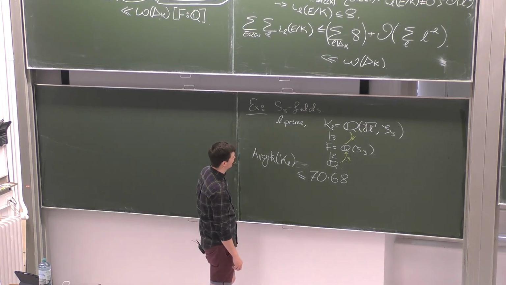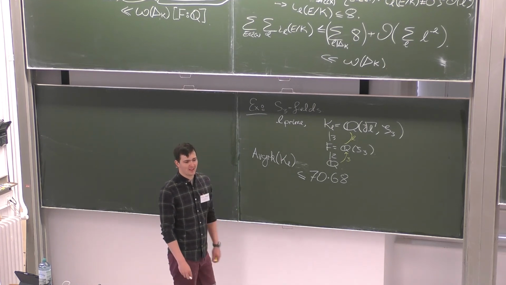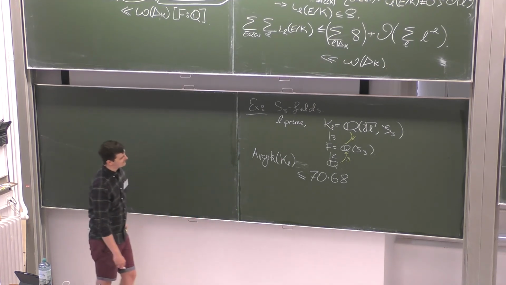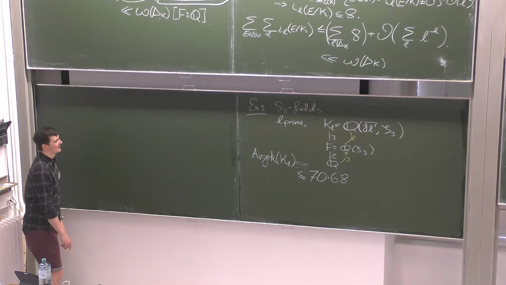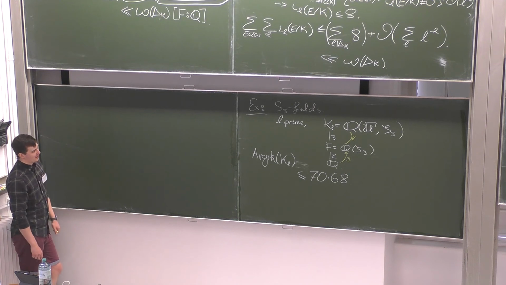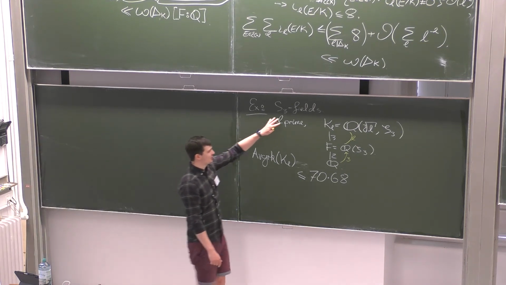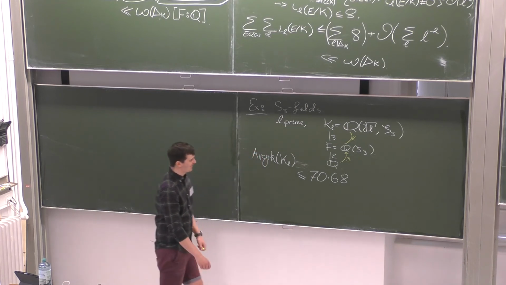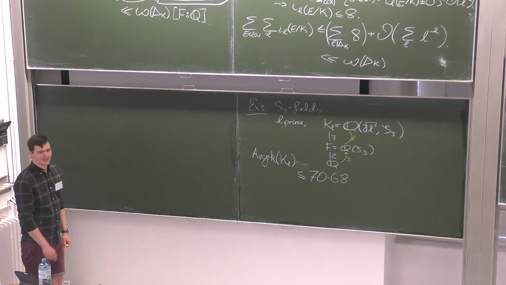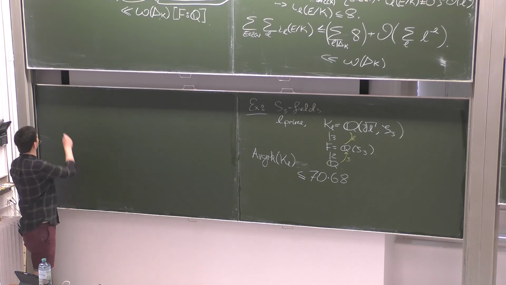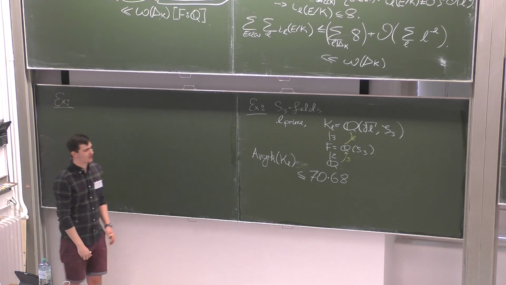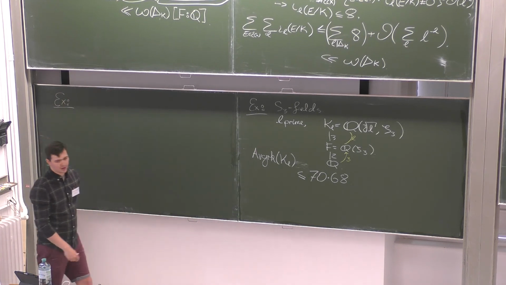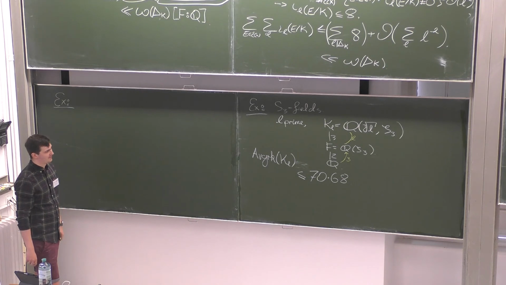So I guess in the sense of Martin Widmer's talk yesterday, this average rank function certainly doesn't have any Northcott property. Infinitely many will satisfy the bound 70.68. So I guess if you woke up this morning wanting to count S3 number fields and you wanted to count them by average rank, then I've disappointed you a little bit. But you probably didn't wake up wanting to do that, hopefully. So that's what happens if we fix some structure. Somehow the ramification is really all that matters, and the degree.